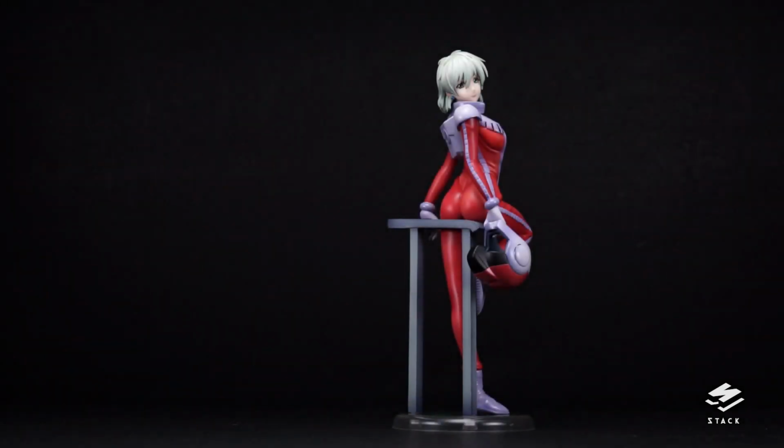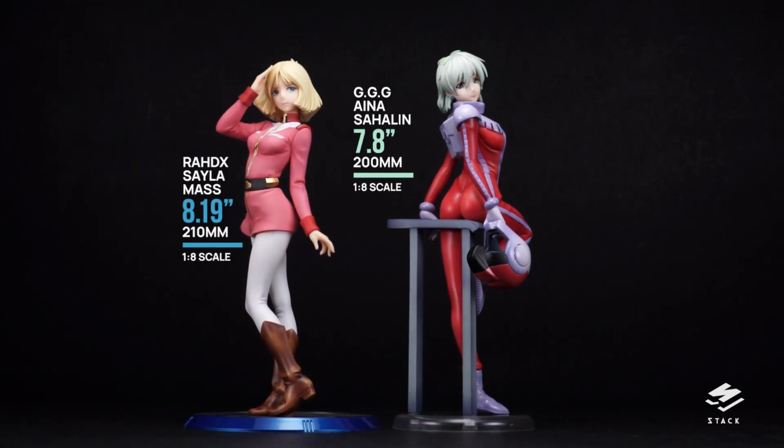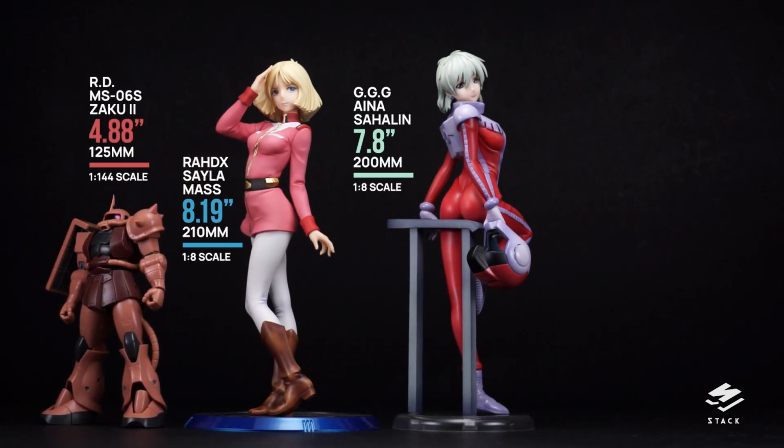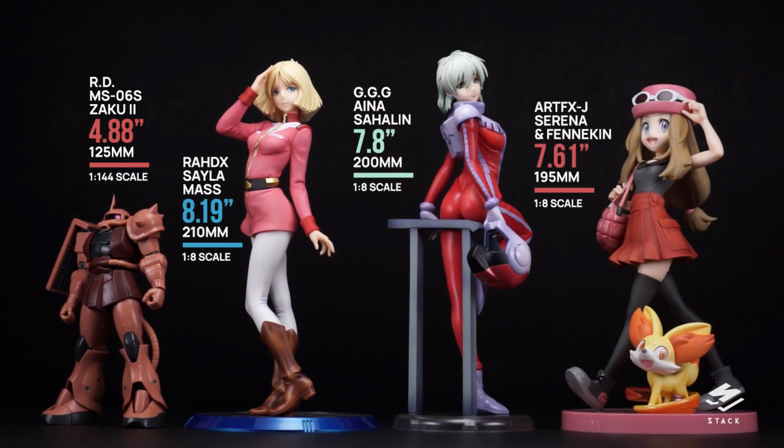So Aina stands at 200mm or about 7.8 inches. Here's another 1/8 Gundam figure from Megahouse. And a 1/144 scale Zaku, which is about the size of your average 1/12 scale figures. And another 1/8 scale figure from Kotobukiya.